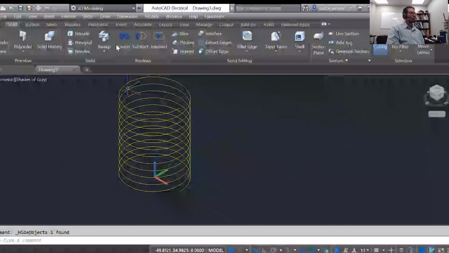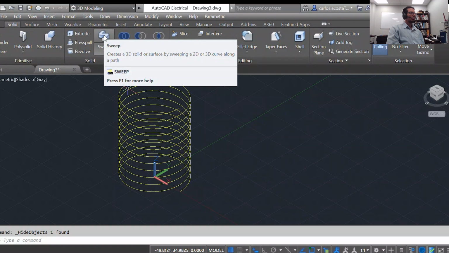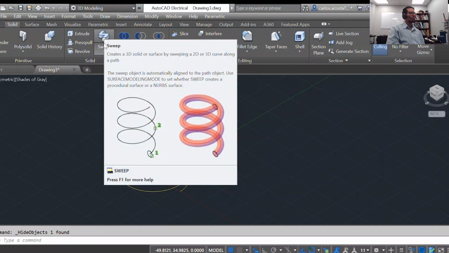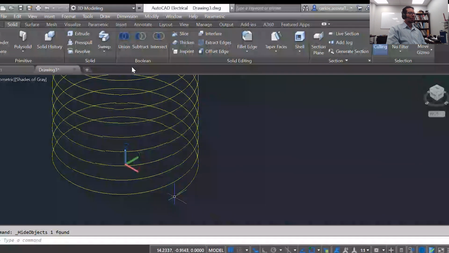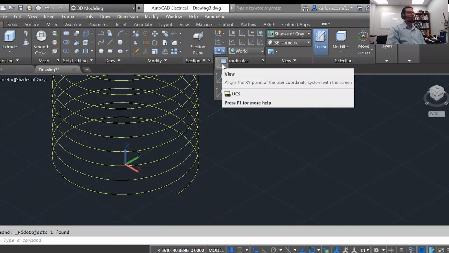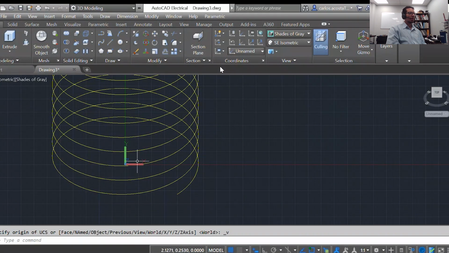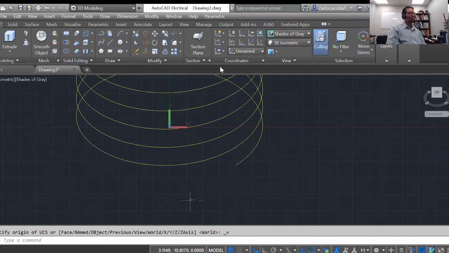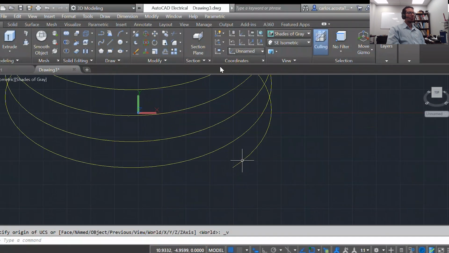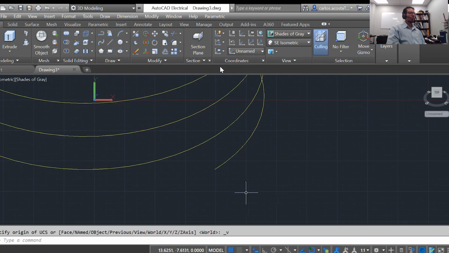So the first thing you need to do, if you follow the instructions, is create a curve and a cross section. But the cross section needs to be on a plane. So when you go back to the Home tab, click on this view XY plane. Okay, that is going to align the working plane with your endpoint.